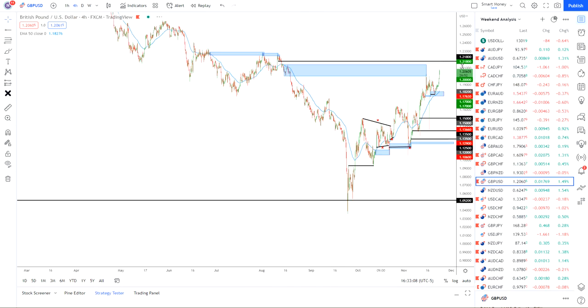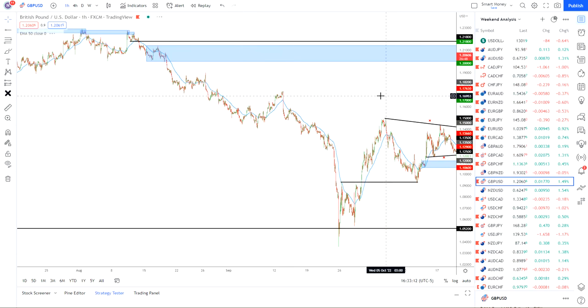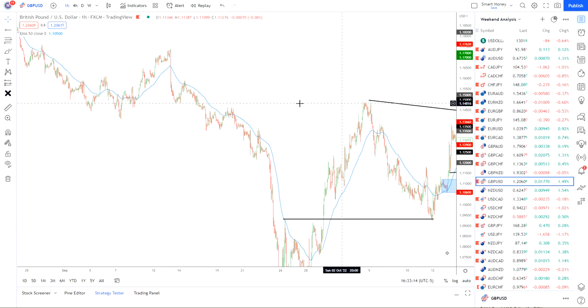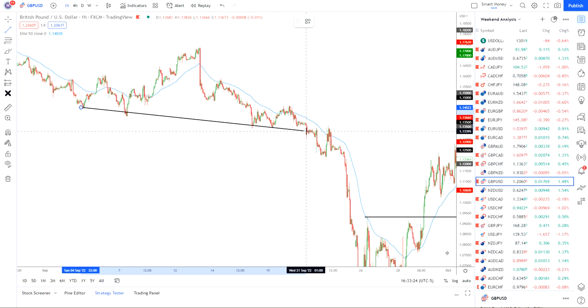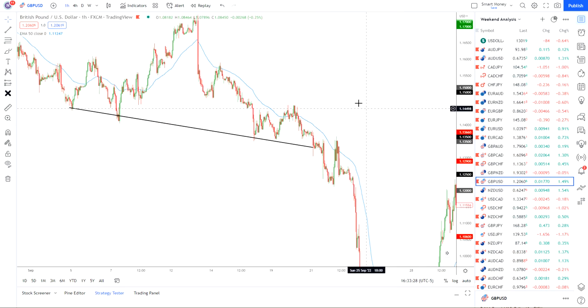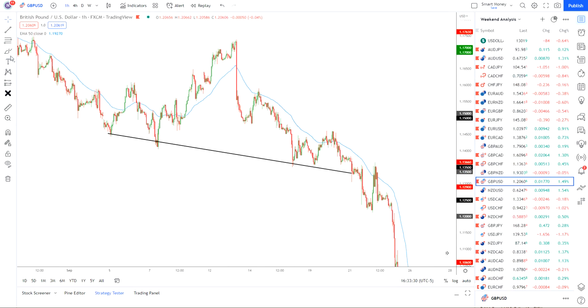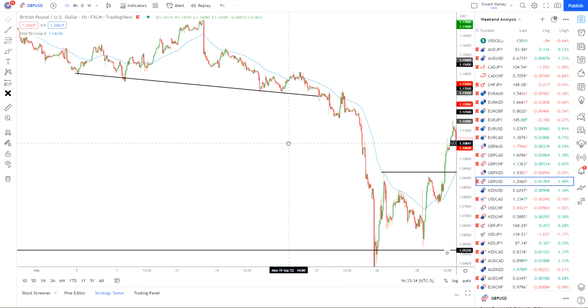So let me show you what not to do. We can't just expect head and shoulders fakeouts to play out all the time, meaning to anticipate their formation. We can see here, this is a fake out of this head and shoulders, right? However, we don't have the break of structure. This is a skewed head and shoulders, and we haven't hit the overall objective, which is down in here. So we would naturally expect price to continue to roll over.